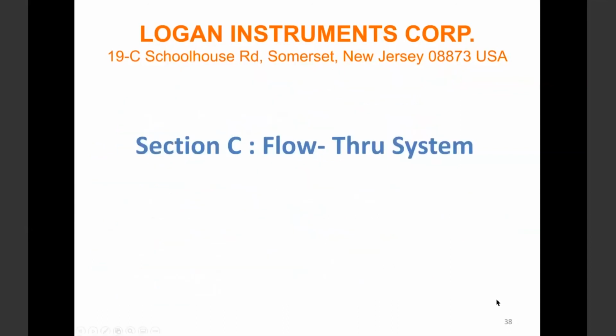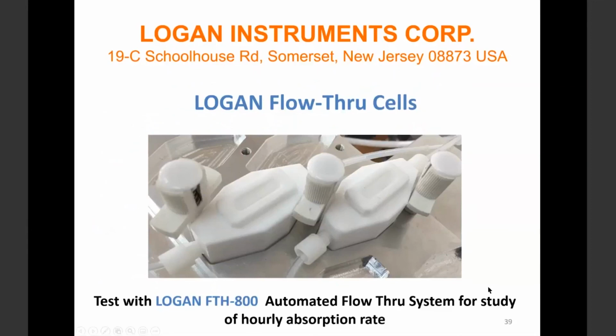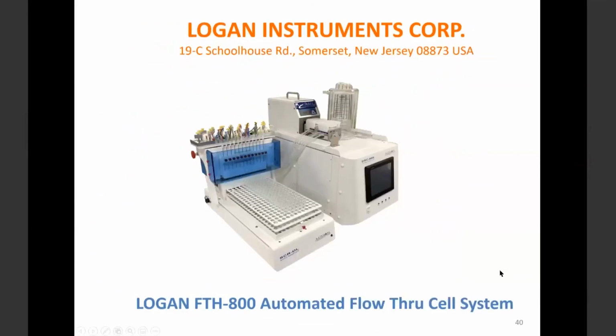So the last system we want to show is the flow-through system. I think earlier Jonathan explained to everyone very clearly about the flow-through system, and here we go, this is our system. What we did was design the flow-through cell into a heater block. The heater block is a heater. When the media passes the flow-through cell, it automatically heats up to 32 degrees. And with this system, we are able to run 8 channel, 16 channel, all the way up to 32 channel.